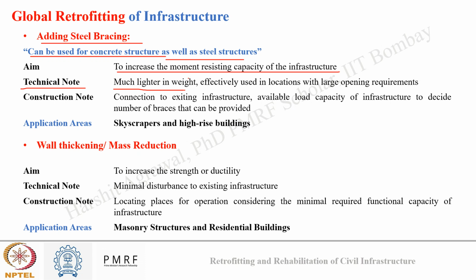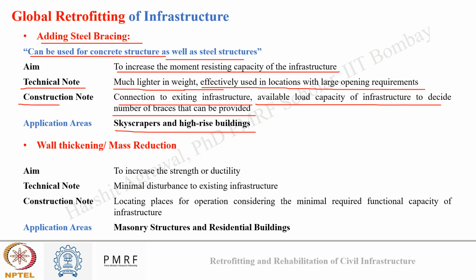They can be effectively used in a location where a large opening is required. So this is one more technical advantage that steel bracings offer, which needs to be considered while choosing this technique. And while constructing, the connection to the existing infrastructure needs to be taken care of, and the available dead load capacity of the infrastructure should be known so that we can decide how many braces can be provided or are needed. Such bracings are often used in skyscrapers and high-rise buildings, so they find main application in high-rise buildings.